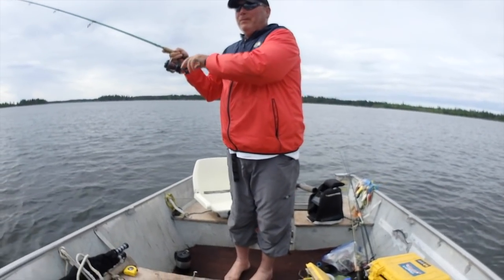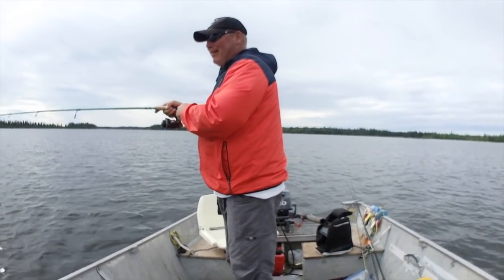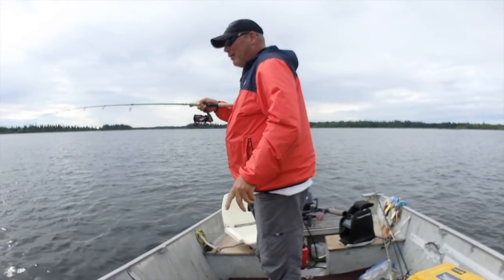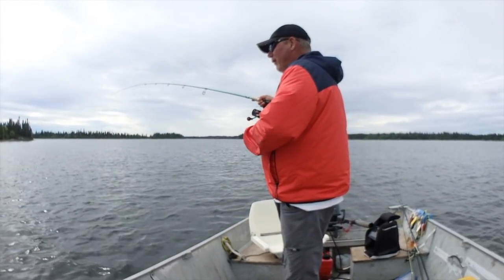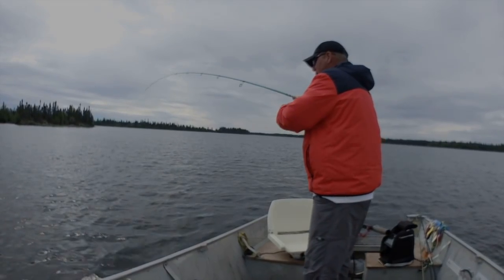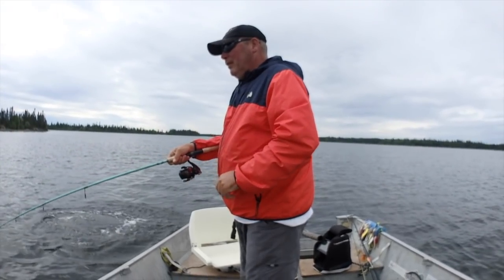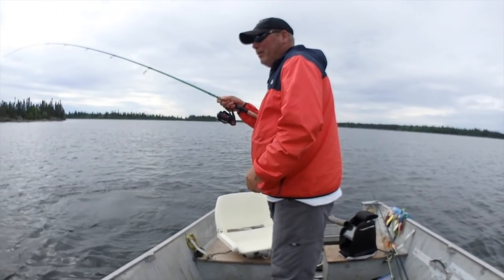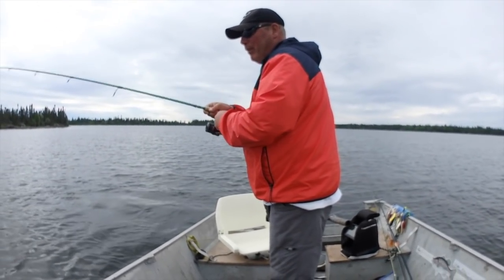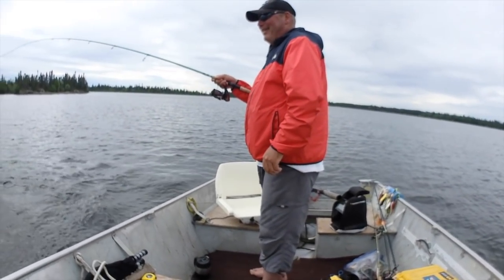First drift, this thing just stopped dead, and I saw it flash sideways in the water. Moved a bunch of water. I haven't got a real good look at it. Just by the head shakes, I could tell it's big. I think it's a pretty good one. Big head on it. Look how big. The heads on these things are just unreal. Big. Now are you awake? No.